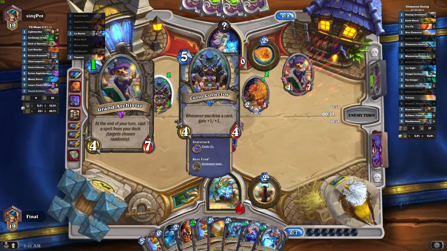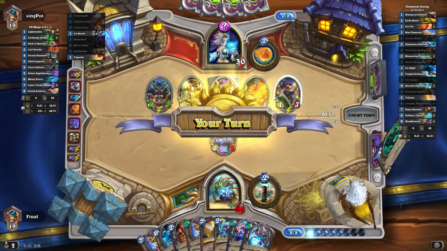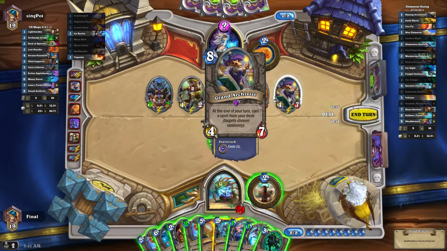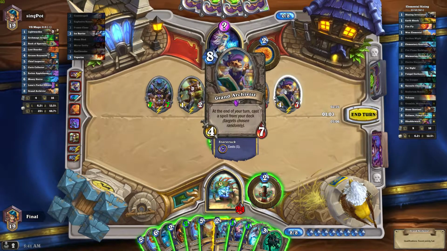Alright. I was looking away. What do we got here? What's this one do? I tried this. Cast a spell from your deck that didn't go off? So he doesn't have any spells left in this deck? I'm confused. Is that what happened?